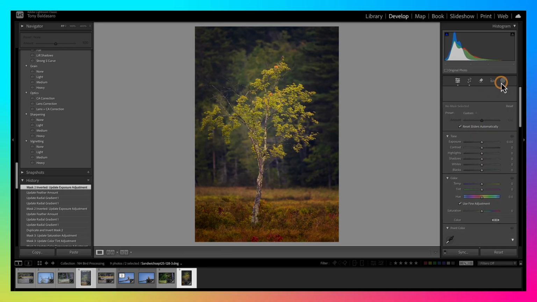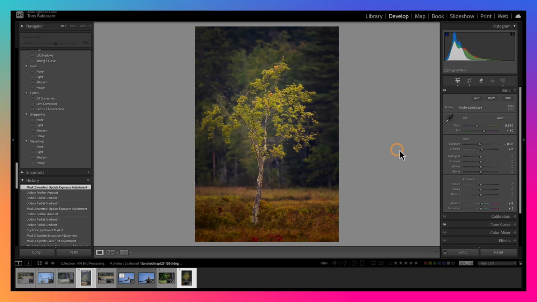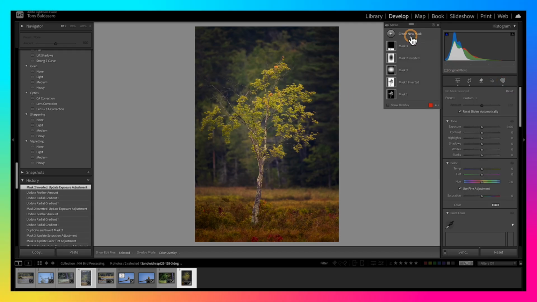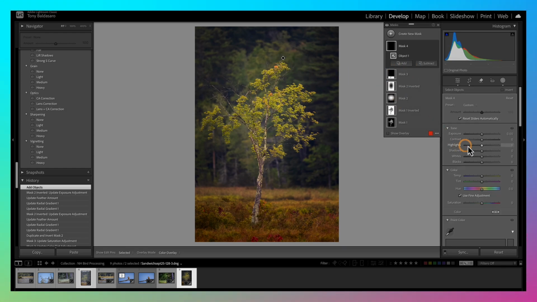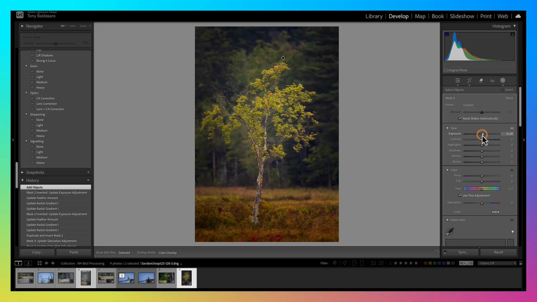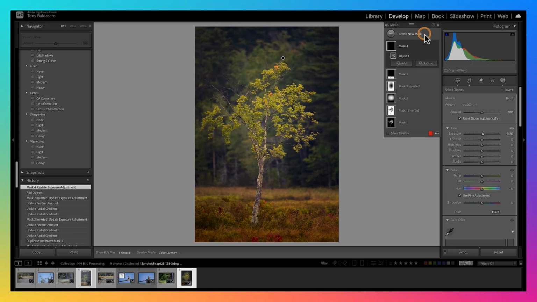And so now, in the end, we have an image really of a tree that happens to have a kestrel up at the top. Now, what do we do with the kestrel? Well, we could come up here and give the kestrel a little bit of a pop by adding a little bit of exposure to the kestrel. There's not a whole lot we can do because he is so small up there. Turn that off, turn that on, turn that off, turn that on. You kind of get a sense. But really, he's all by himself up there.